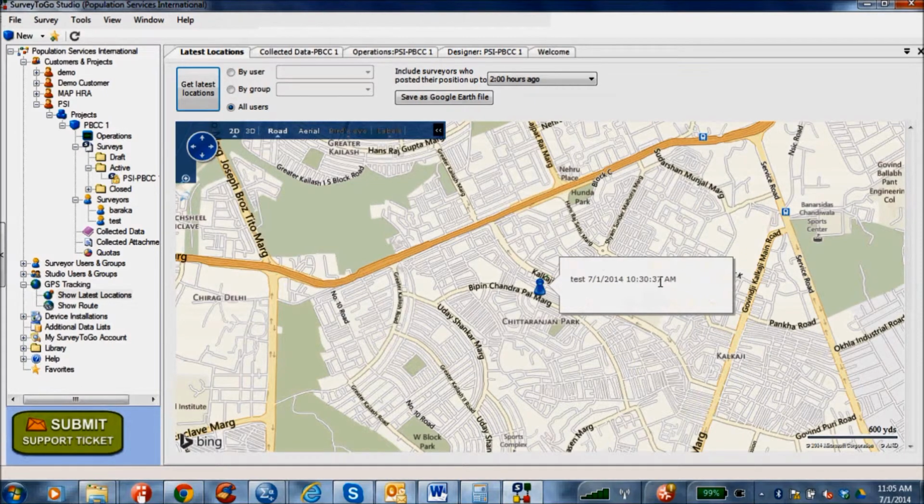This activity was tested at the PSI head office using a mobile-based interface. Therefore, it displays the head office location on the map.